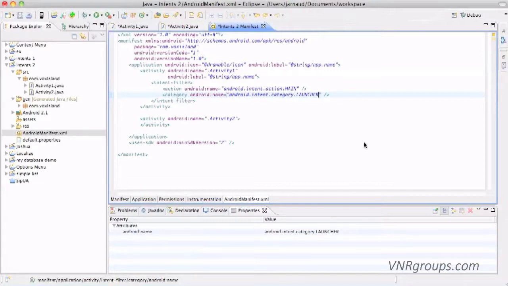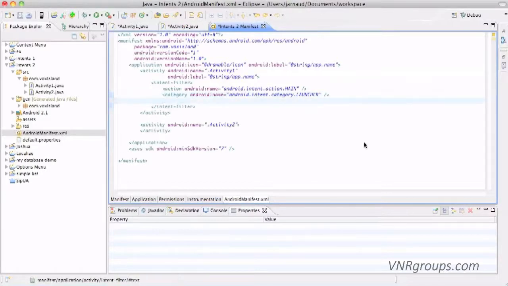When you set the category as default, it means that you would specify some data, which is not the case here. You're going to specify some data type, and you say, you know what, Android, if you need to do something on this type of data, I should be the default software component to do that. That's for default.